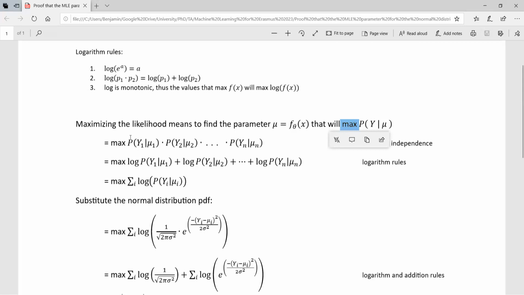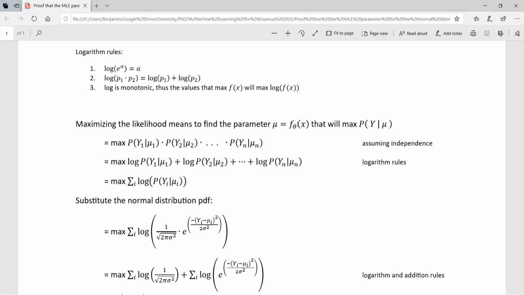Okay, so this is a different way to say we want to find the parameter mu which will give us the maximum of the probability of seeing y1 given mu1 times the probability of seeing y2 given mu2, for all the data points, all the y's that we observed, because the likelihood of seeing all the points is the likelihood of seeing this point times the likelihood of seeing this point, and so on. Is the mu one of the thetas? No, the mu is what happens when you multiply all the thetas by all the x's. It's your estimate. It's like your predicted line.